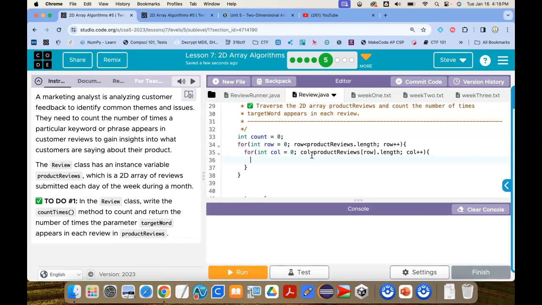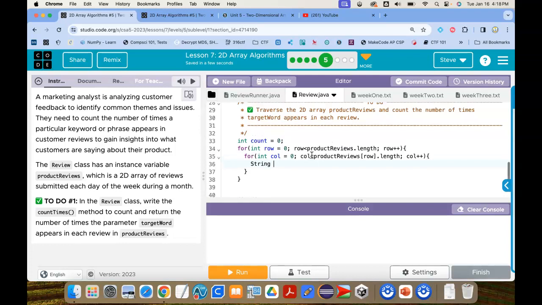And so what I'm interested in is, let's create, I don't know if we need to, but it might make it easier, let's create a string that is the, I don't want to call it the target word, but I will call it the word, which equals wherever we are in the product reviews.